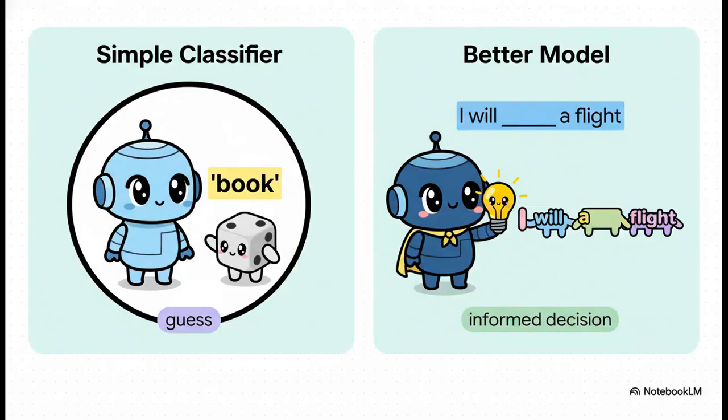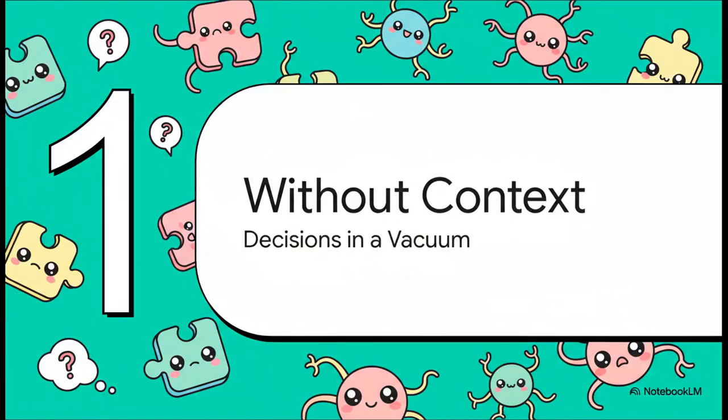And this is the exact problem that a lot of basic machine learning models run into. They look at data points one by one, totally in isolation, and they're forced to make what's basically a 50-50 guess. But a smarter model can look at the surrounding words and make a much more informed decision. So, what this highlights is a really fundamental problem. See, making predictions without context is kind of like trying to solve a jigsaw puzzle, but only being allowed to look at one piece at a time, completely ignoring how they all connect. You just lose so much valuable information that way.